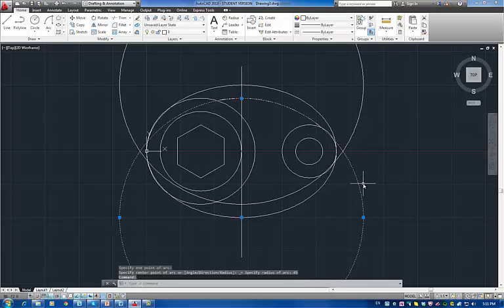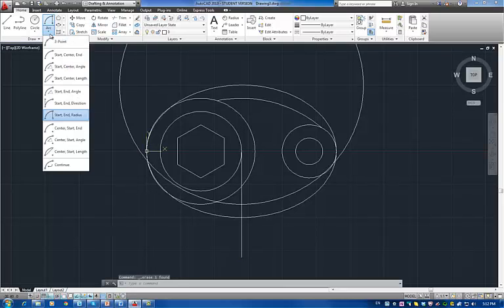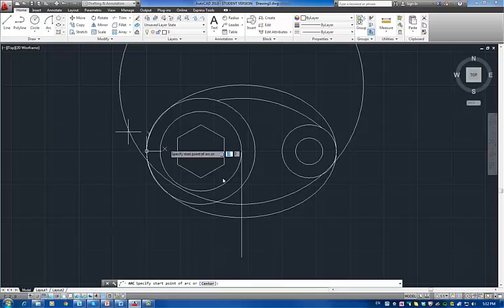So I can delete this one that I used just to locate the start and end point, delete. And I also don't need this line anymore. And now I can go again, arc, start, end, radius. So it should be again counterclockwise. So now it will be opposite. I will select the point here and then the point here. So this is the first, this is the second, and then it will ask me for the radius, 45.